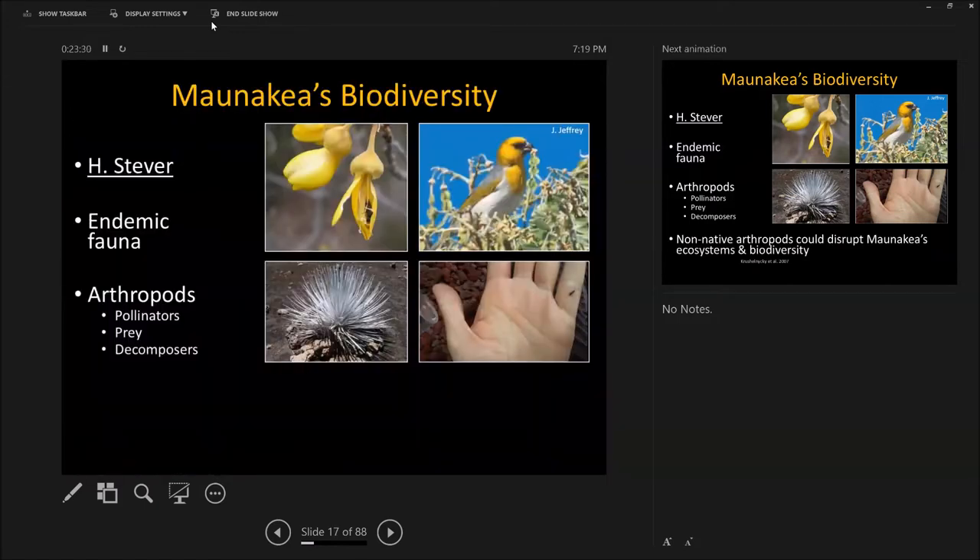The elephant in the room: the Thirty Meter Telescope. If it goes up, we did a lot of surveys to see what's out there — to determine what taxa are where and what the effects are from direct impacts and potential other impacts from changing and bringing in invasive species. What I really do is hopefully train and mentor students so that they can do better science than I could do because I teach all the time. Heather Stever jumped on board with our baseline biodiversity survey, which was one of the original projects I had with Dan Rubinoff at UH Manoa.